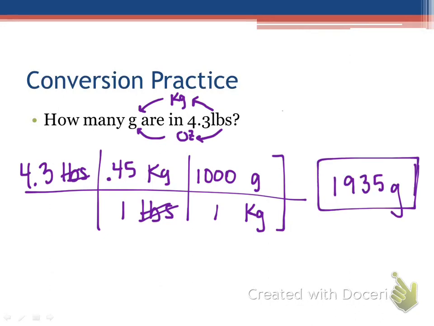Good. Multiply across the whole top, divide by the whole bottom. The bottom was both 1s, right? So that doesn't make any difference to us. We're multiplying across the whole top, and we divide by 1, which we don't really need to do. Any questions there? Are we seeing the process of picking out your pathway and then plugging it into our T-chart? You should go units first and then put in your numbers.